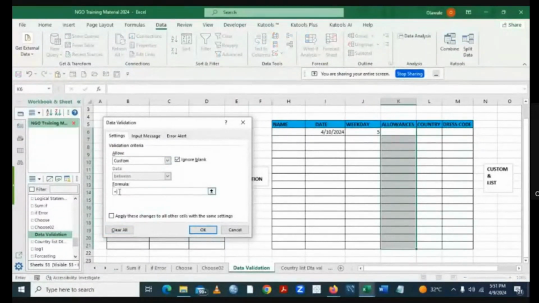What's going to be my formula? Equal to sum, then open my brackets. Which column am I validating? Column K, of course.